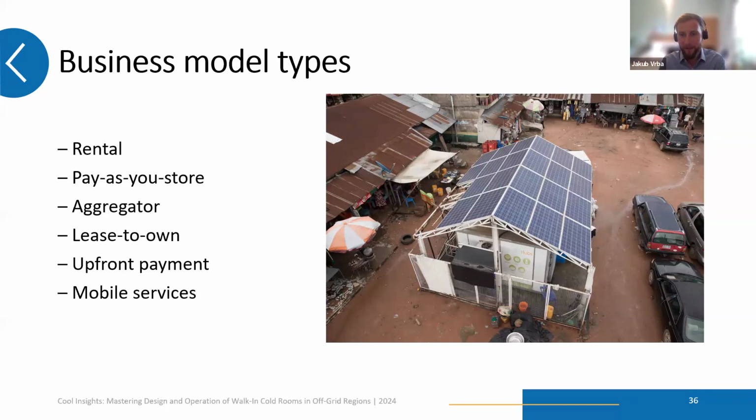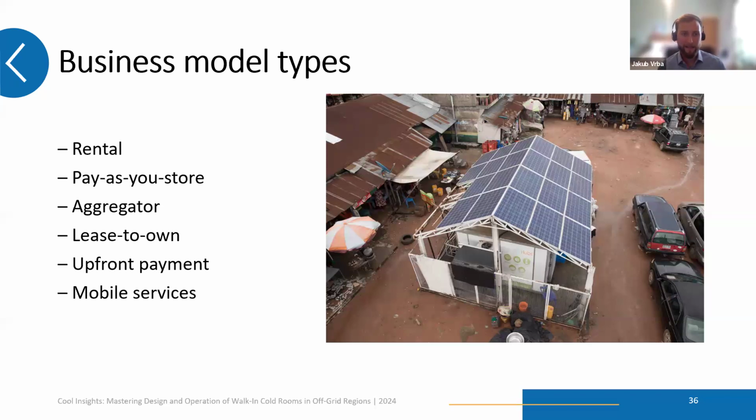That's a very conventional business model. There are short working capital cycles for cold room suppliers, so of course they like it, but the market for this is relatively limited when it comes to the actual addressable market, because only large agricultural companies or perhaps projects that have already secured grant funding can afford to pay for the whole cold room upfront. Otherwise, most customers that we are talking about here in off-grid areas in the global south won't have the capital to pay for the whole cold room upfront.